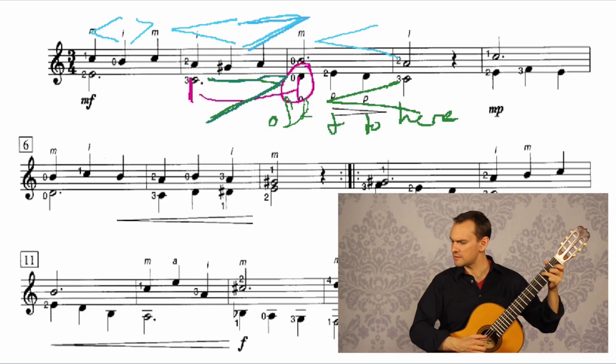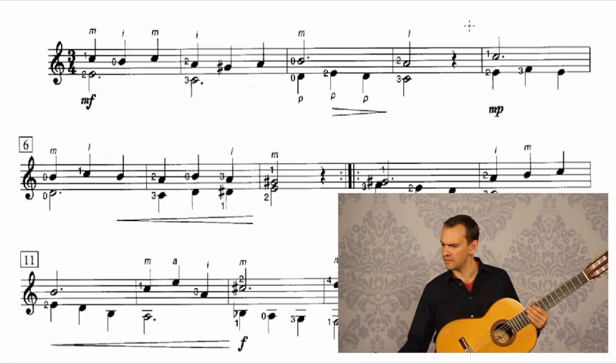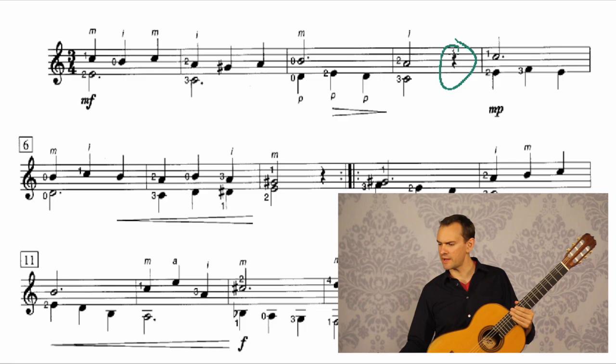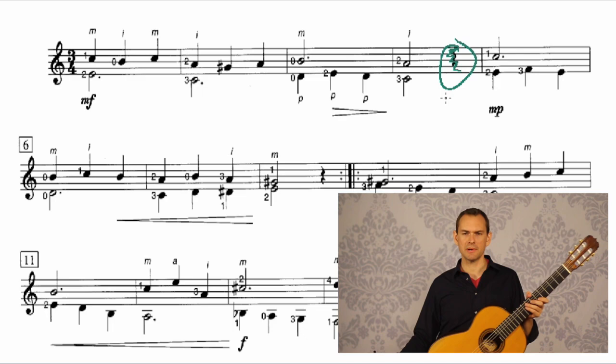And then, check out what happens. Let's go to a fresh score. So then we have this right here. And there's a rest here, yes. I would practice it first without the rest, just for the continuity of the line, and then you can put the rest back in. That's my take on it.